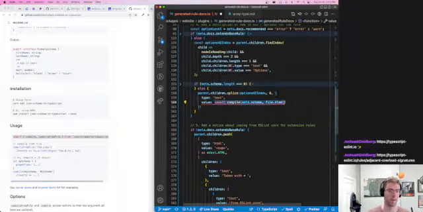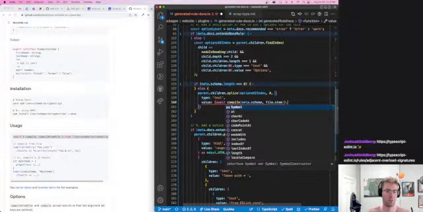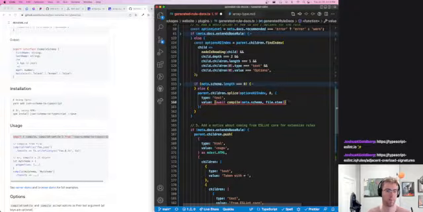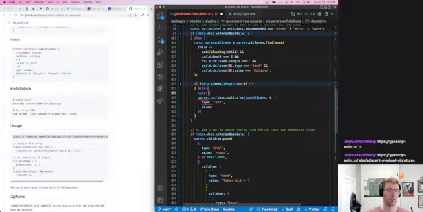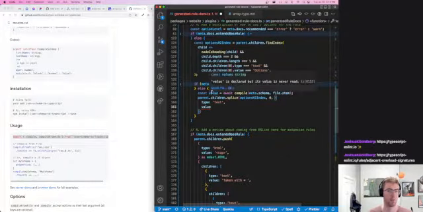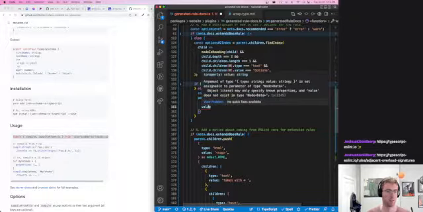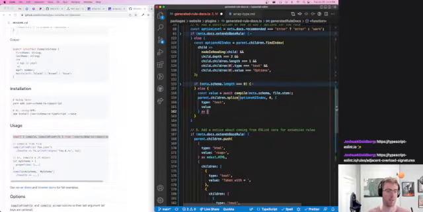What does await compile return? What is it complaining about? Const value equals await compile. Value is a string. Oh, does this have to be as mdast.text? Nice. All right. Let's just inline that for succinctness.